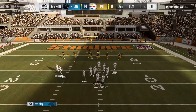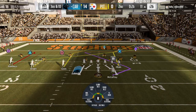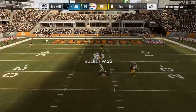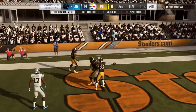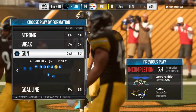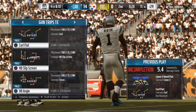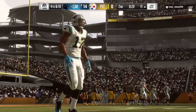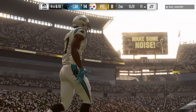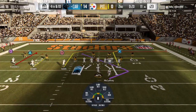The Panthers on 3rd down. They've been okay, 2 for 3 thus far. This is 3rd and 10. Newton throwing again. And that will be incomplete as well. Certainly looked like they were getting ready to convert there on 3rd down, but what an effort to get his hand on that one, knock it away, and brings up a 4th down decision. The 3 straight incompletions, they don't care. That hasn't dissuaded them. They're going to go for it on 4th.